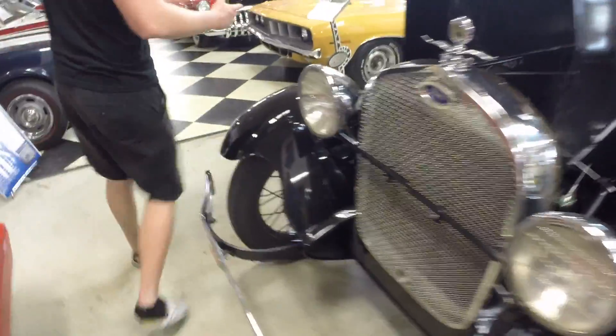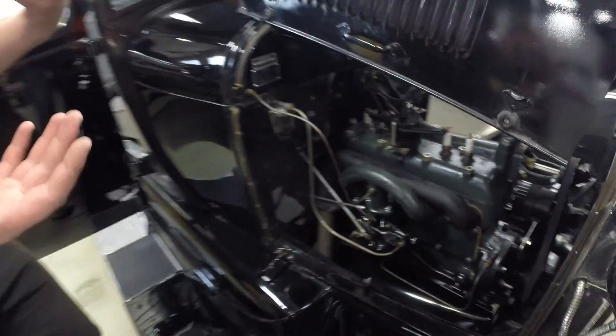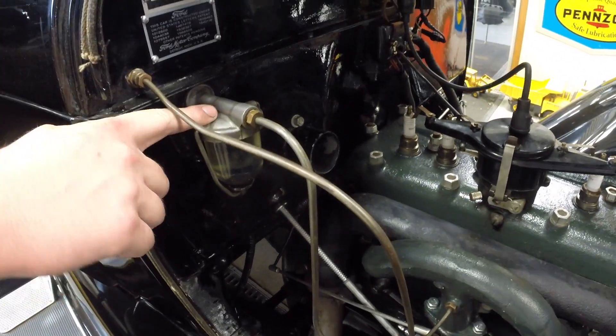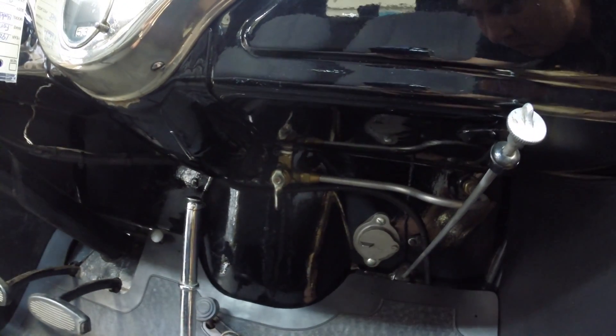Come around to the other side right here. I'm going to teach you about the fuel and the cutoffs in the car. You're either going to find a cutoff right here where the bowl is at, or if this one does not have it, you will find it here on the interior underneath the dash. My fuel will be cut off — and there you go, it's turned on right now.